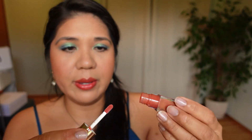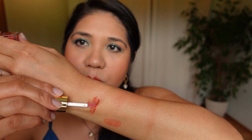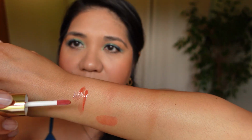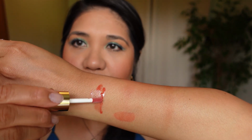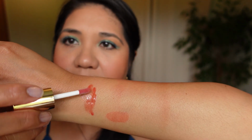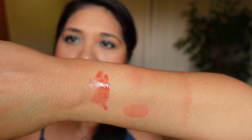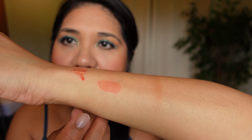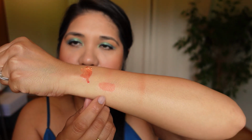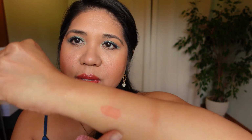So my other lip oils that I'm really happy about are the Merit ones. So I'll kind of swatch that. The lip oils from Merit are a bit thicker, but that's not thick because they're lip oils. But no, I think these are maybe just as pigmented. And these don't dry down to a lip stain, whereas you can see I wiped this down, there's definitely a lip stain on there. Let me see, yeah, I wiped it down, so you can see there's no stain, but there's a stain with this.